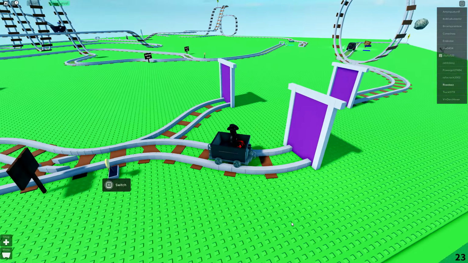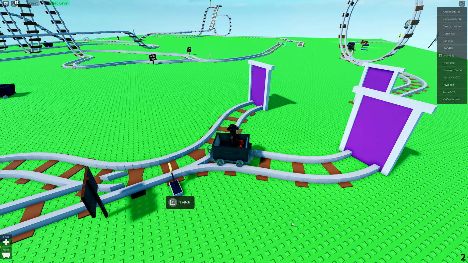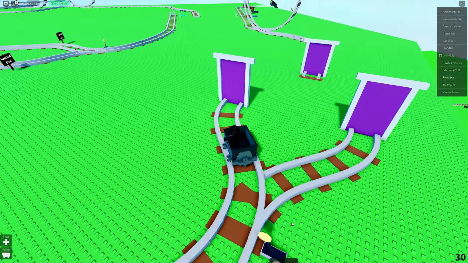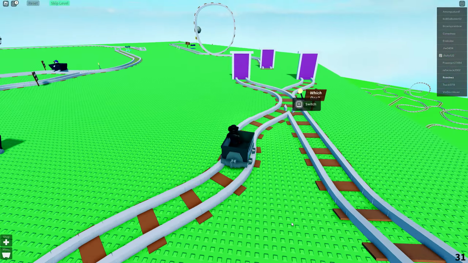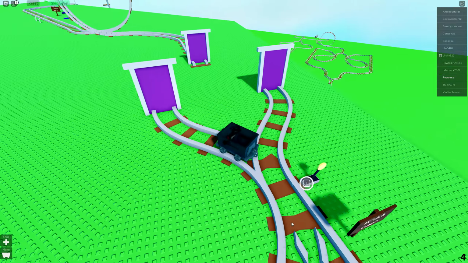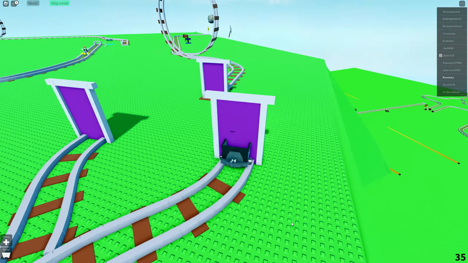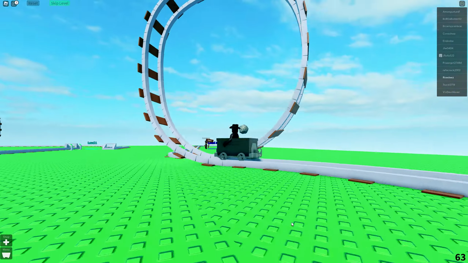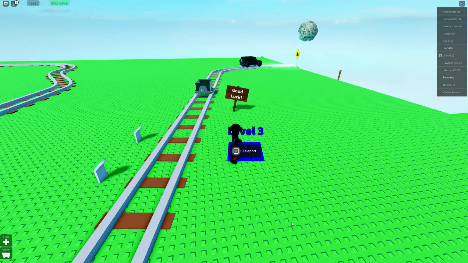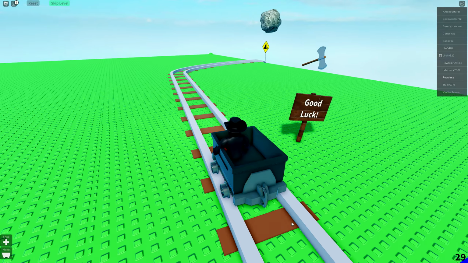Oh, no. What's this about? Oh, here we go. Switch track. We'll go this way. Yeah, yeah, see? See? No, oh, no, go the other way. Alright, we'll go this way. Yeah, yeah, see? I know, until I don't. Alright, level 3. There's level 2 done. Cool. Check out level 3.